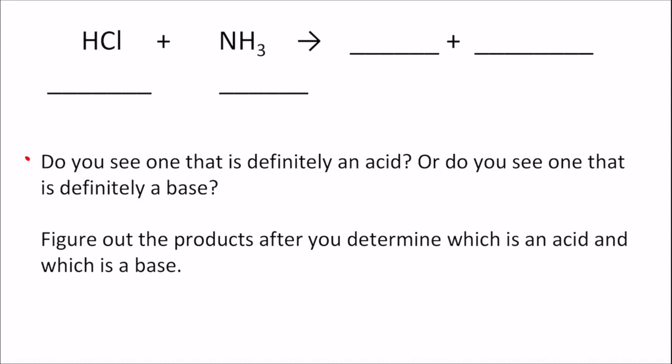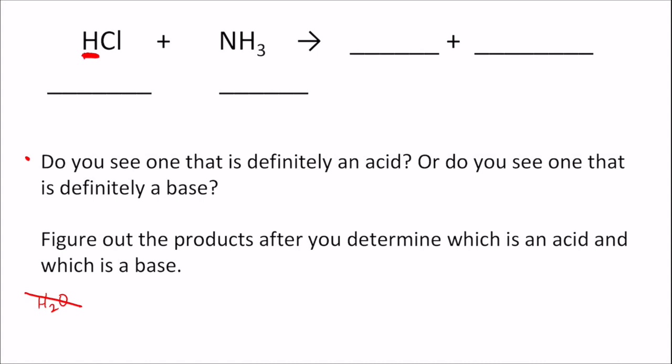Yeah, there's an HCl, right? And if you look at that, it starts with an H. That's a great indicator that it's probably an acid. The one time where you can't really use that is when it's water, H2O. You shouldn't start with water. You should usually figure out if it's an acid or base from the other thing that it's paired with. All right, so HCl. Great guess that that's an acid.